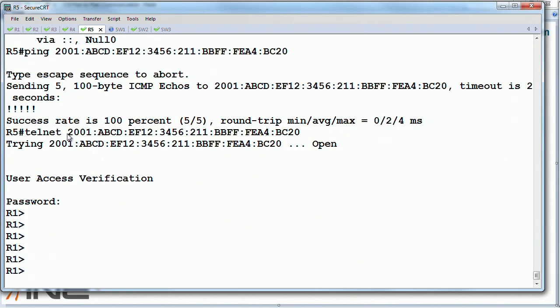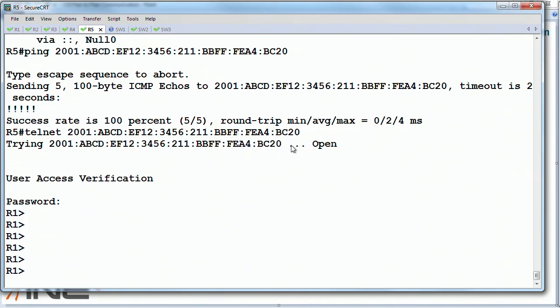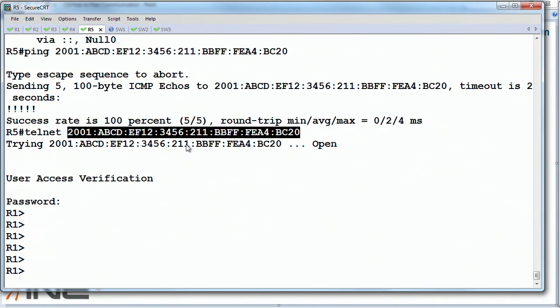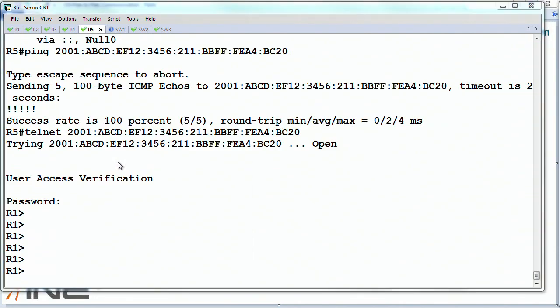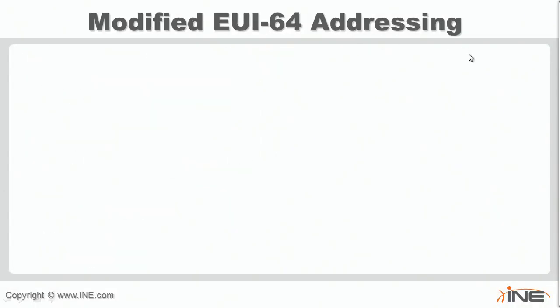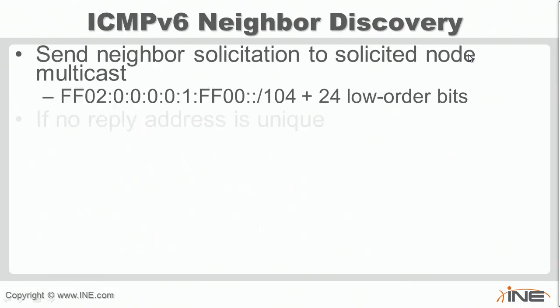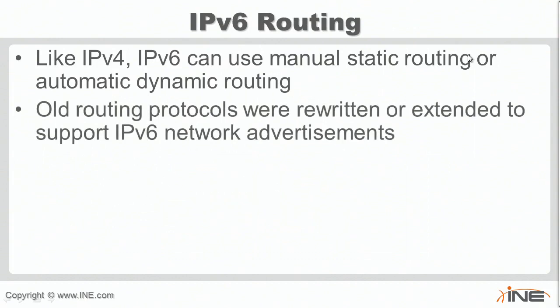So the big thing when you're first learning this is to get over the addressing format. This is what looks kind of scary because it's so long and it's so easy to make a mistake with this. But beyond that, pretty much everything is going to be the same when you compare version 4 and version 6, where we can do routing protocols.